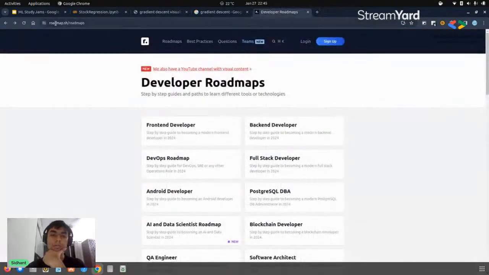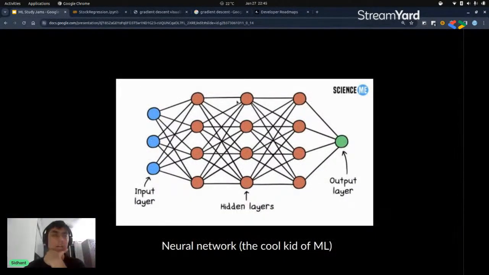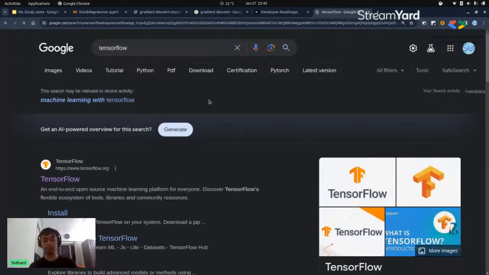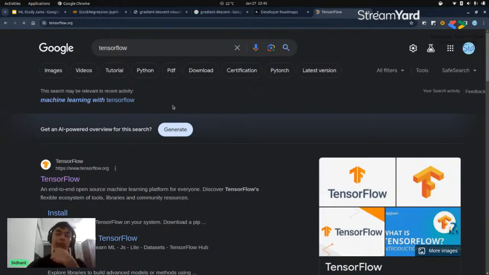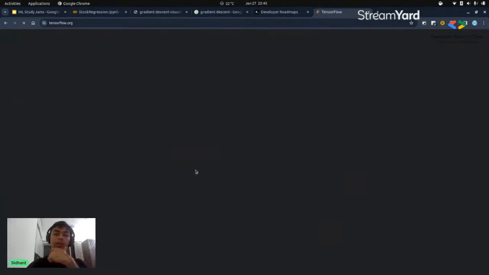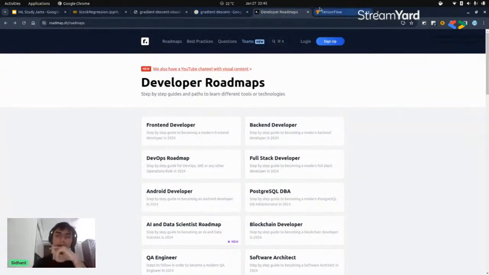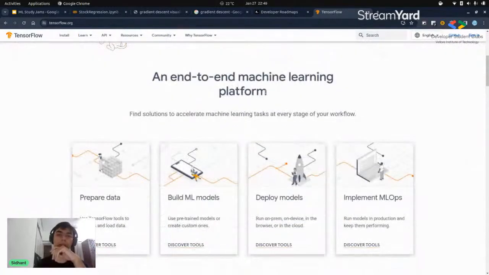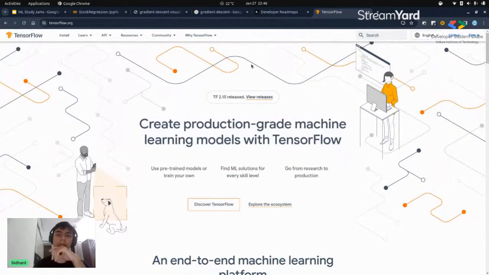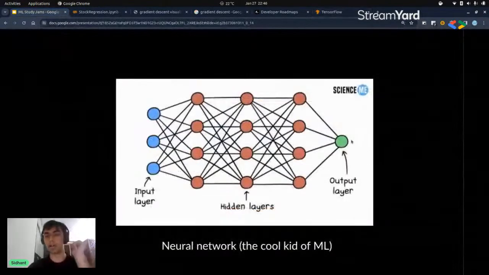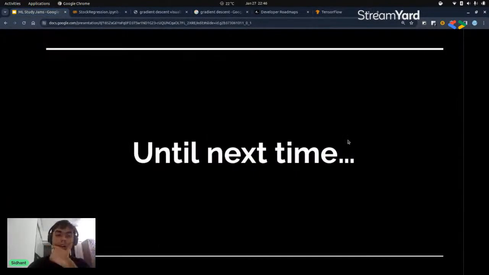So we're gonna figure out how to use neural networks. We're gonna use a library called TensorFlow in the next session. This is a beautiful web library that will help us build neural nets, and we can figure out more robust systems and bigger data sets. The roadmap is pretty easy to memorize as well. TensorFlow is what we're gonna do next for our session 2. It's gonna happen next week, Friday. And until next time, I guess.